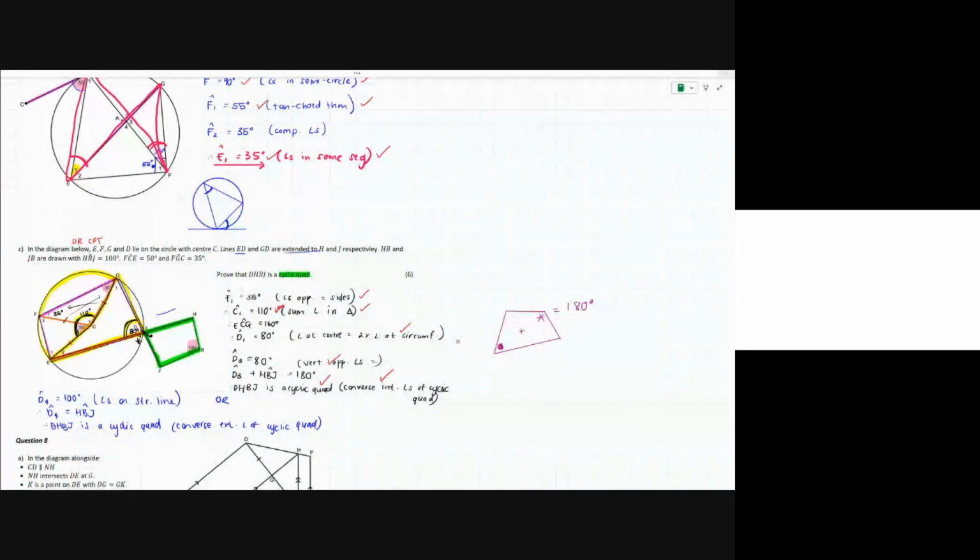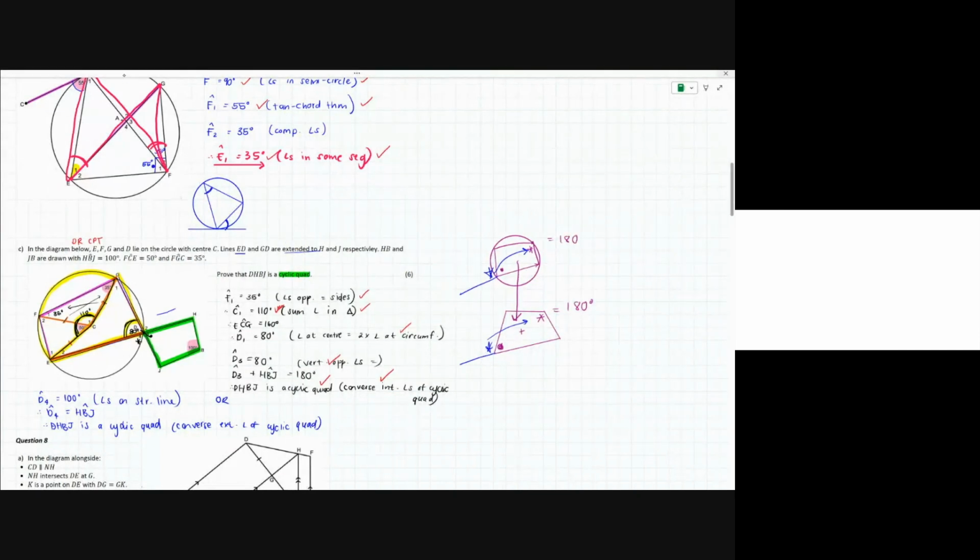I do apologize. One of the reasons we work with when we have a cyclic quad is the fact that when you add together opposite interior angles, it adds to 180. So if we can show that the sum is equal to 180, we've proven it's a cyclic quad. When it comes to the exterior angle situation, once again, if we can show that the exterior angle is equal to the opposite interior angle, it's a cyclic quad, because we know that's one of the reasons that we use with the cyclic quad.